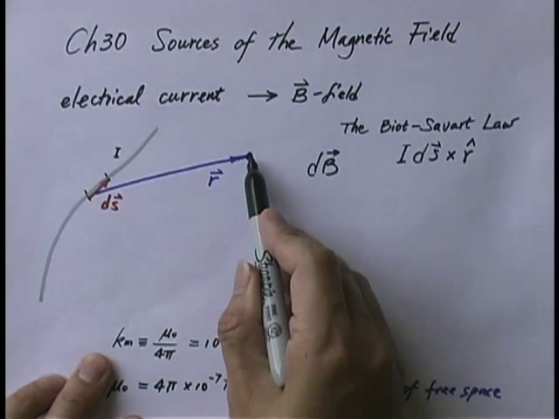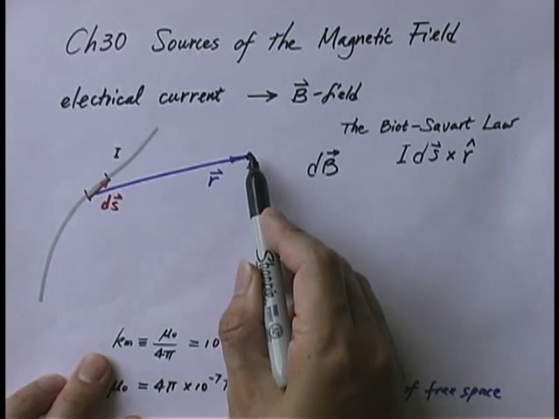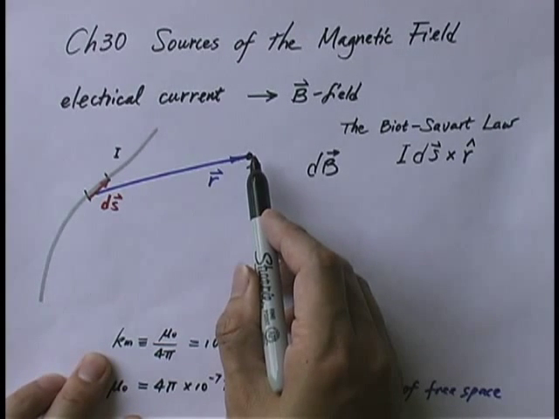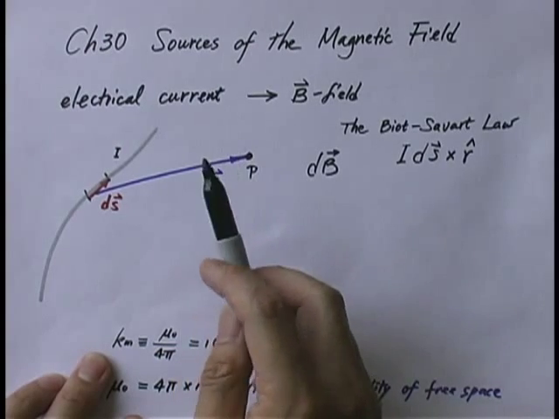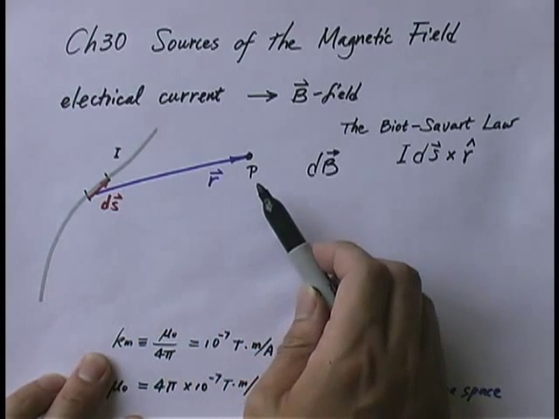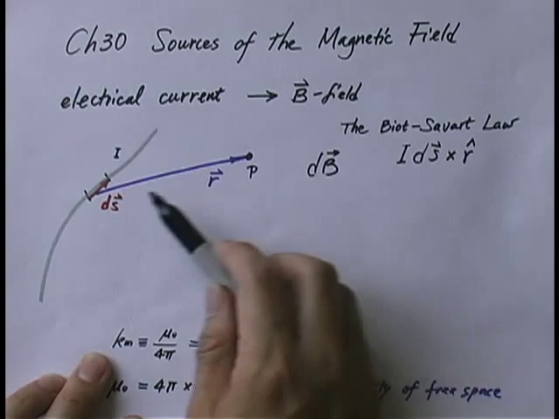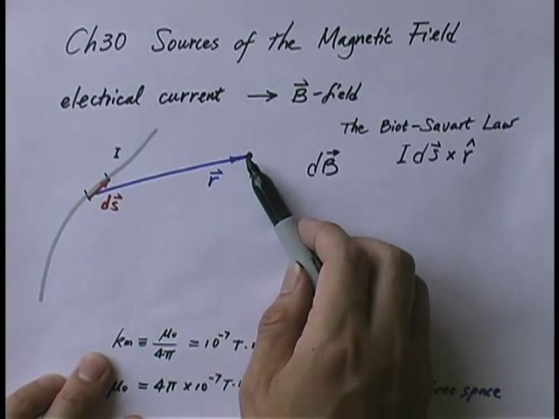How does it depend on that distance? Well, in the case of Gauss's law, we know it was an inverse square law, the Coulomb law, that makes Gauss's law unique, right? So in the case of the electric field produced by a point charge, the field goes down by 1 over r squared, the famous inverse square law. Do we have the same situation here?